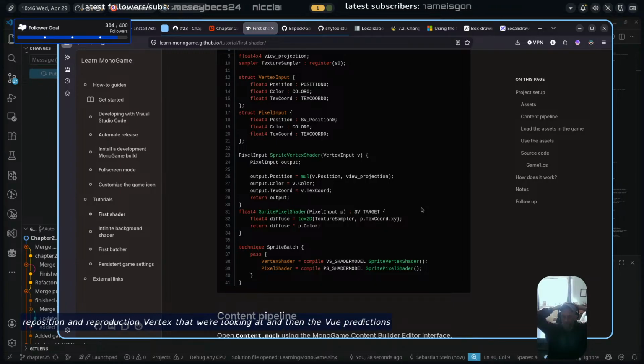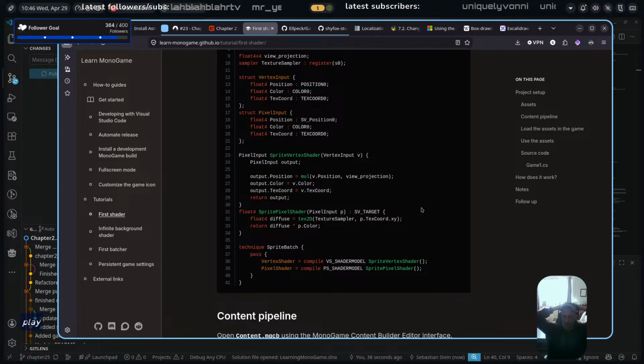Wow. I think the interesting part is actually the sprite shader, or the pixel shader, sorry. Because what is it doing? It's doing a diffuse. Diffuse meaning it's the texture, samples to the texture coordinate, and then returns that value times the pixel color value.